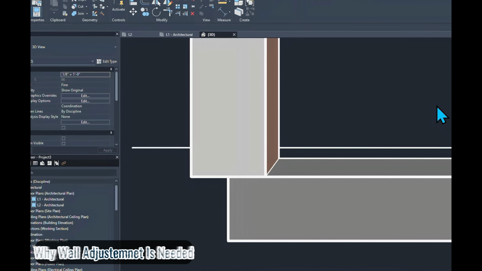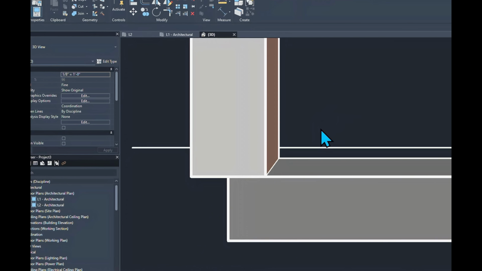In this episode, I want to go over something that I've faced many times when I received models. Mostly you see when the model has the walls on top of the slab and kind of floating in the air, instead of having the wall extended all the way down if that's an exterior portion of it, or it's going to be any cladding or whatever. So it doesn't show exactly what it is.